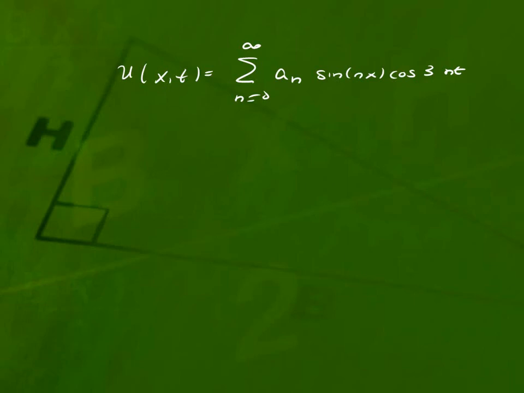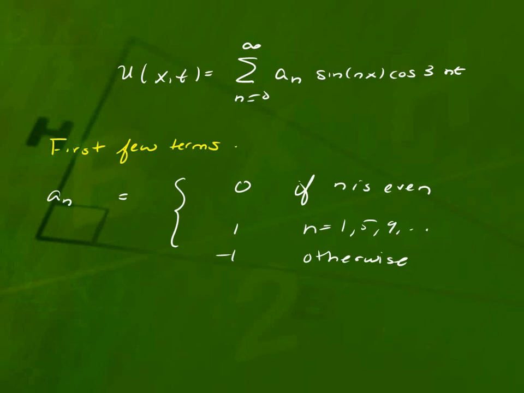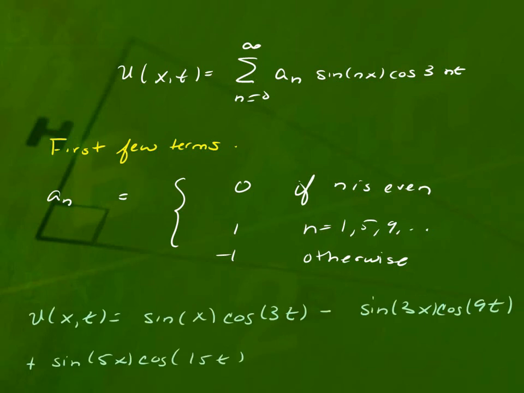I have something very specific. And I know what those a_n's look like, right? I already cranked that out. So I copied and pasted from a previous slide and put it up here. So I can actually write down the first few terms of this series. I just went ahead and plugged in n equals 0, and I did the first three non-zero terms, because a whole bunch of the terms turn out to be 0. So again, these are the first three non-zero terms of that series.